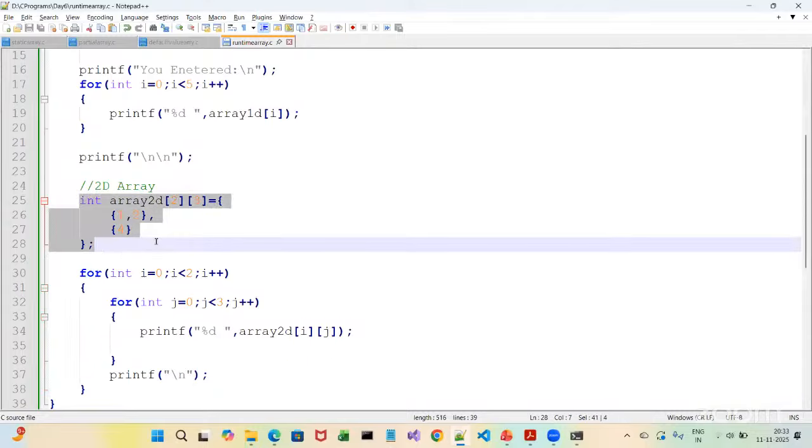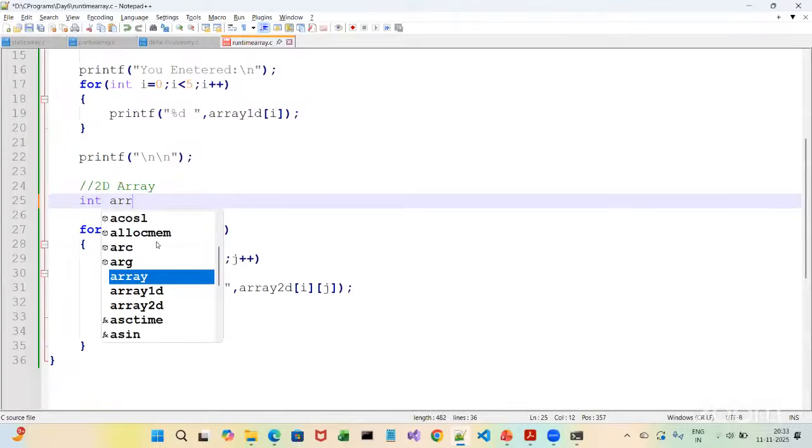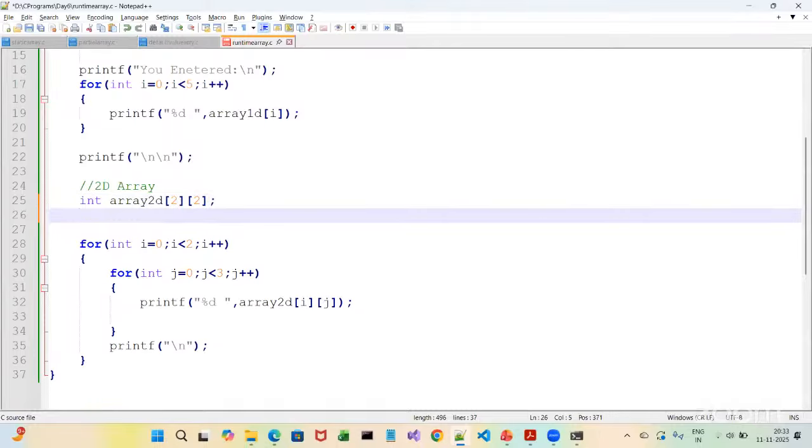We are just going to initialize first: int array 2D 2 and 2. Let us take 2 rows and 2 columns. Then I'm going to ask the user: enter 4 elements. See, we have to take 4 elements only.